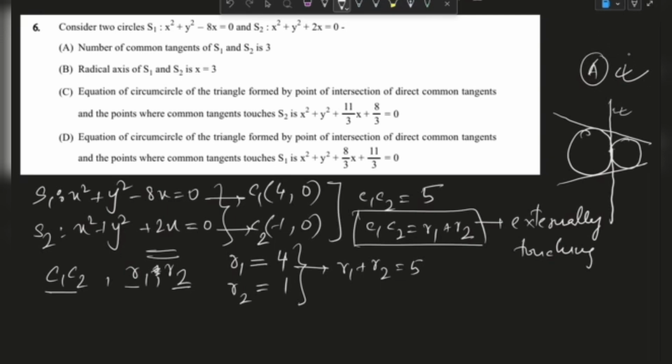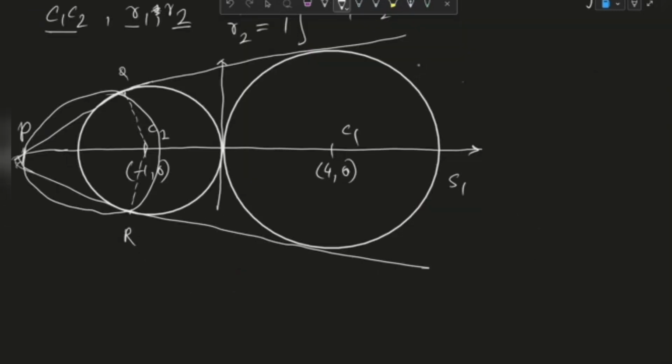So after this, they have said that the radical axis of S1 and S2 is x equal to 3. So what I will do is I will actually draw the diagram for you guys. You will easily understand. So here is an approximate diagram. This is the y-axis. This is the x-axis. Okay, guys, please note that this is actually a straight line, but because of lack of space, this is the point P where it intersects. This is also a straight line. The diagram has become clumsy here.